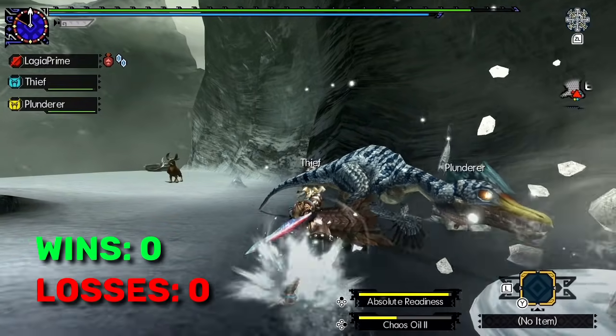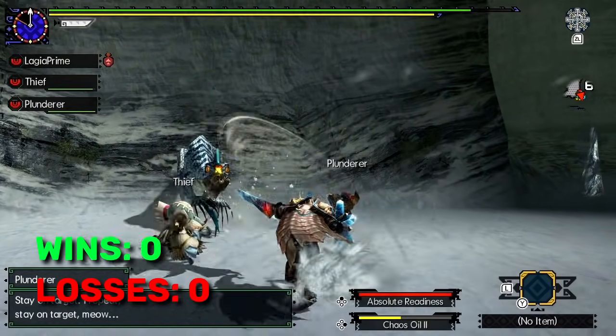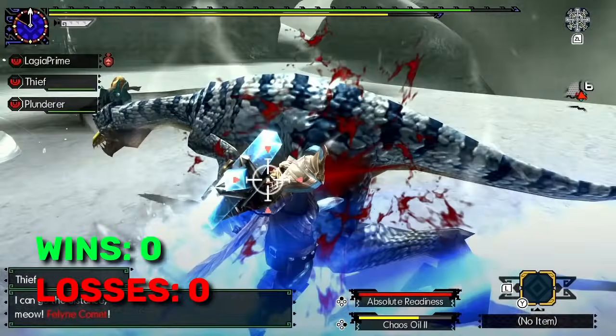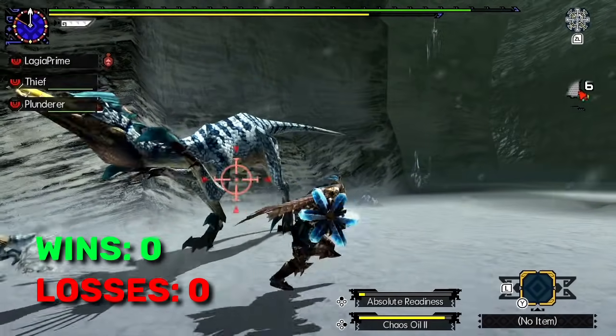I love it. Hopefully, you guys are having an amazing Christmas. Broke his horn already. This might actually be pretty easy. Not gonna lie, Gaiodrome is a pretty weak monster, so this shouldn't be much of a problem. At least I don't think. As soon as I get to a low sharpness, I'm gonna use absolute readiness. But I don't need to. This is an easy, easy monster.